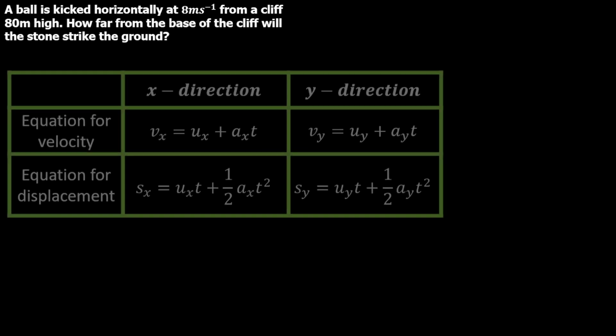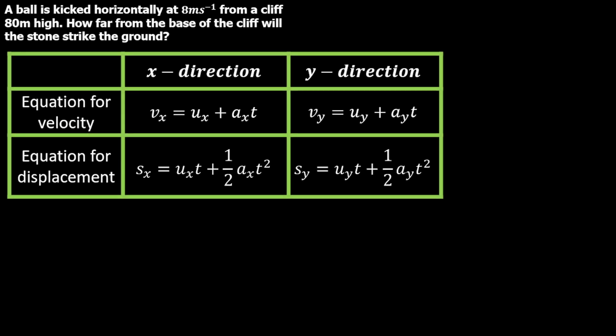Okay, so because we're dealing with two-dimensional problems, it would always be useful to split them up into x and y directions so that the x direction has its own set of equations and the y direction has its own set of equations. We can do this clearly by using a table, right? And from this table we have four equations, and then we can make some assumptions with regards to the problem at hand. So the first one being, in the x direction there is no acceleration, so ax is 0, and in the y direction, because we have gravity, we will say that ay is equal to negative g.